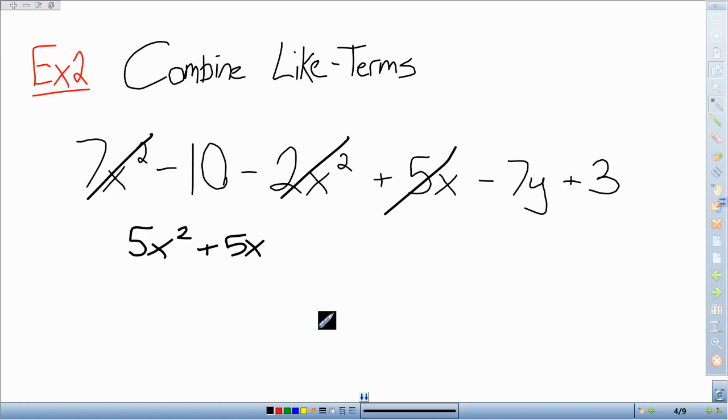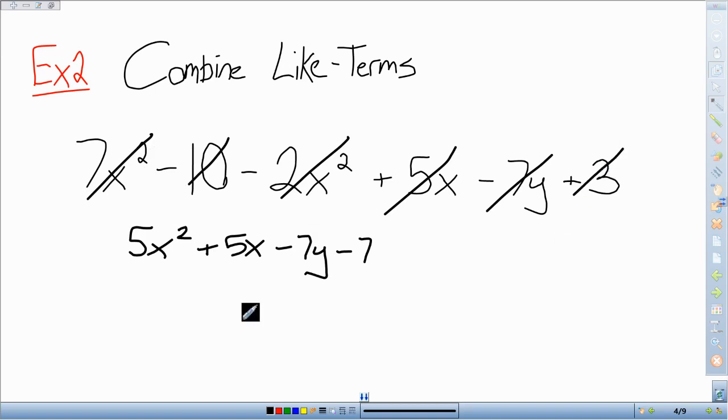Okay, cross it out. Okay, looking for any other terms that have variables, and looks like I have a negative y squared, or sorry, just a negative 7y. I don't know why I said y squared. There's no other y's, as you guys can see. So again, this is just going to come down. Okay, cross it out. And last thing, it looks like I just have a couple constants left over. Negative 10 plus 3. Looks like I'm going to get a negative 7. Okay, and let's cross them out.